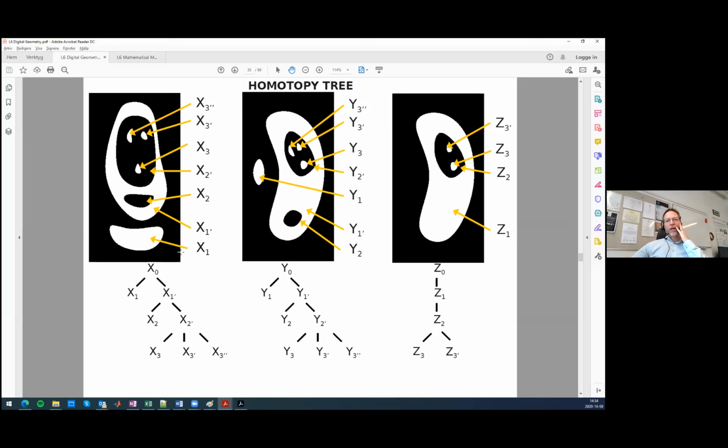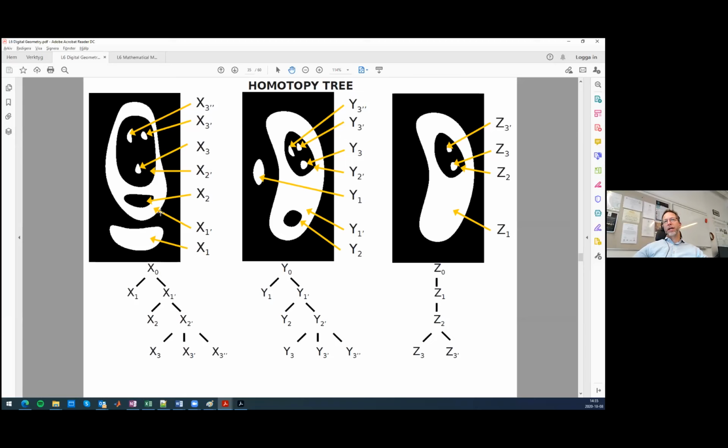And this goes back to the connected components that we talked about during the first hour. So this is an object. Now the background is black. Well, sometimes it is like that, and sometimes the background is white. Here the background is black. And then we have connected components within this image. So we have x1, that's a connected component here. x1 prime, that's a connected component here.